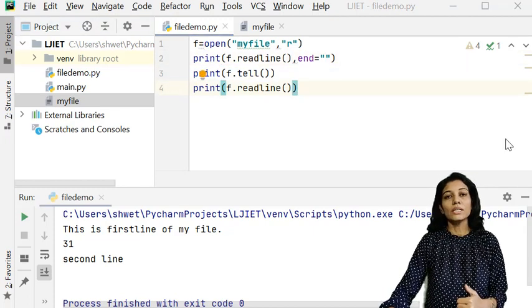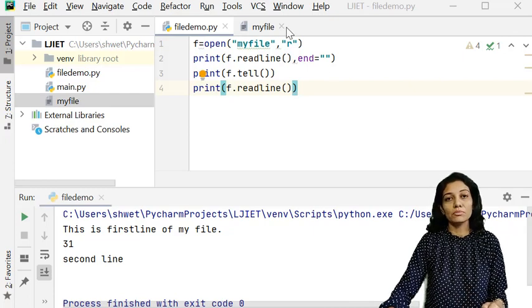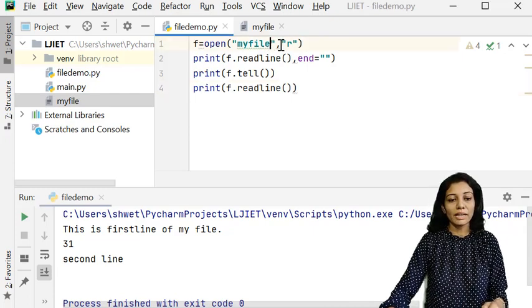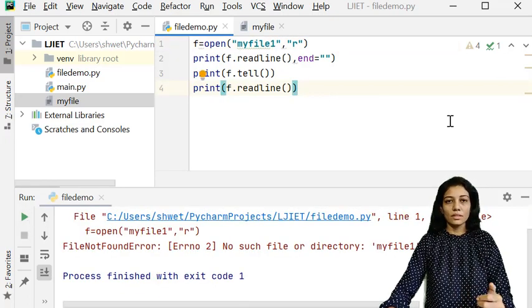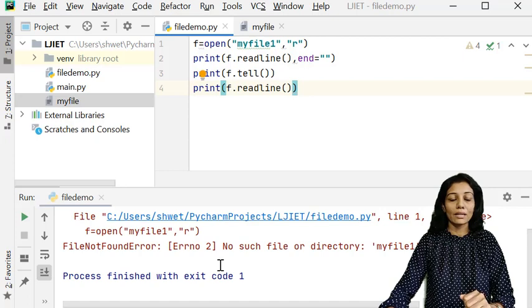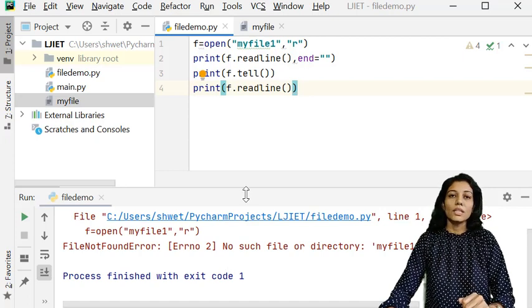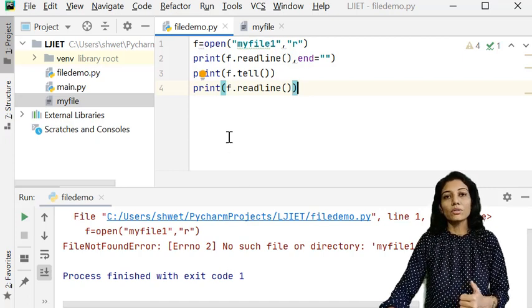The read function will give you an error if the name of the file is wrong. That means if the file does not exist, it is going to give you an error. Yeah, it will give you a traceback error, file not found. Now let us try to write into a file.